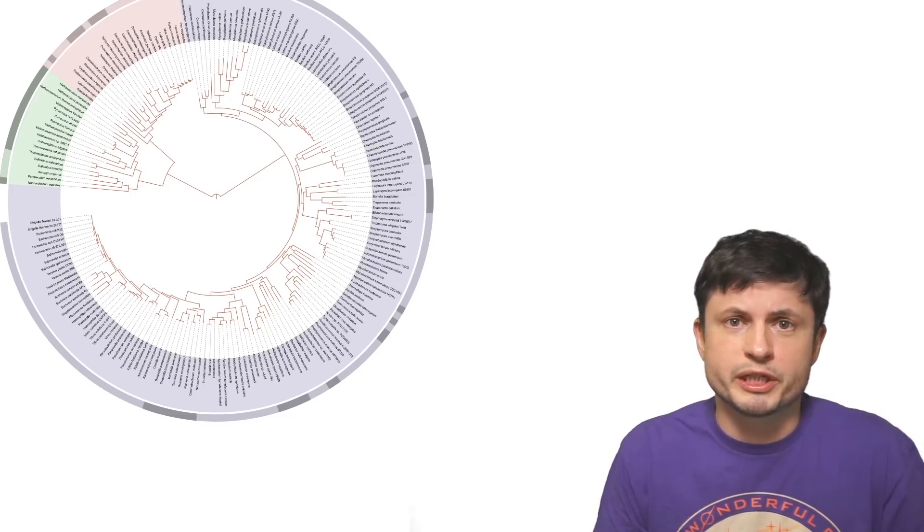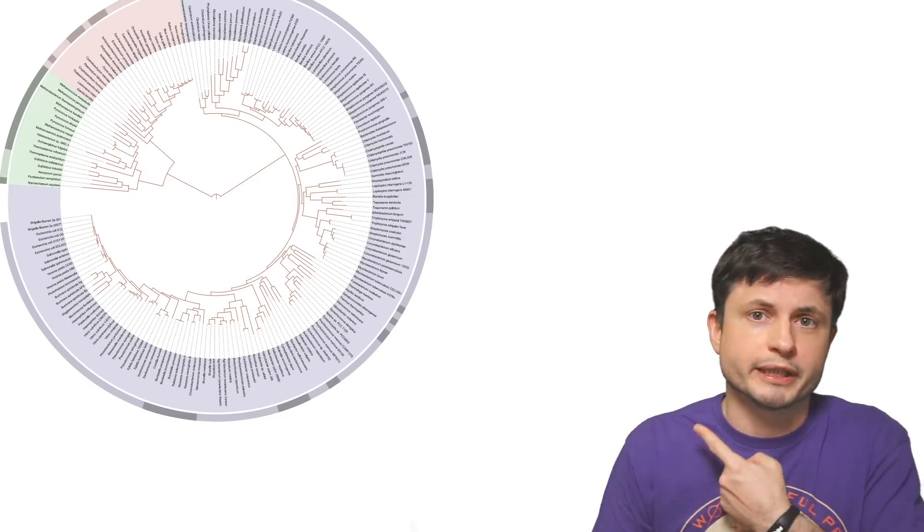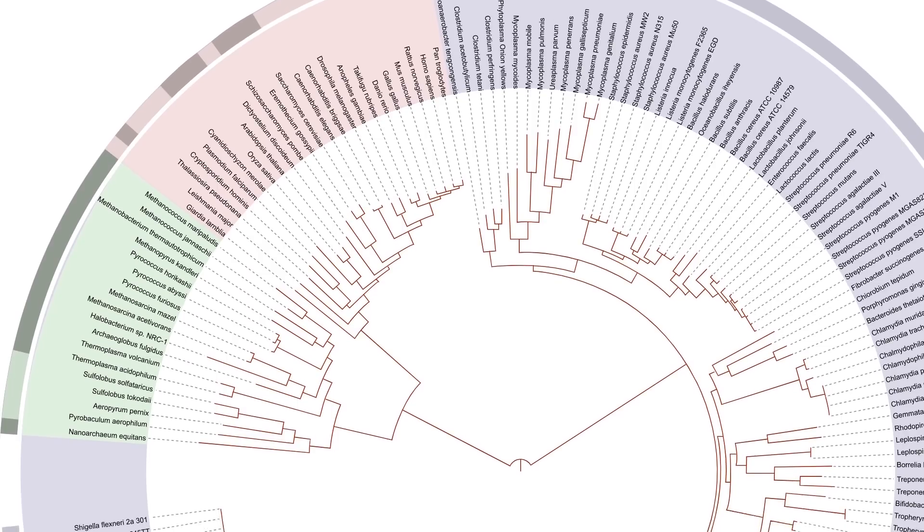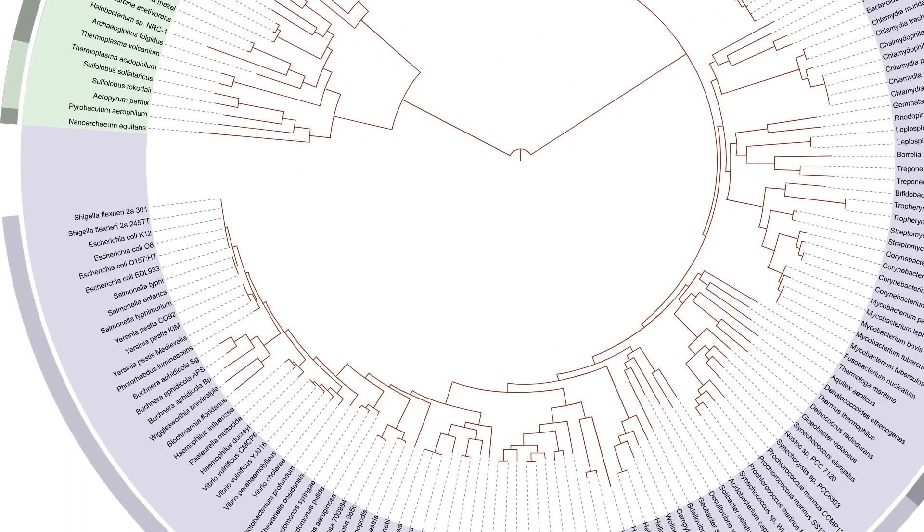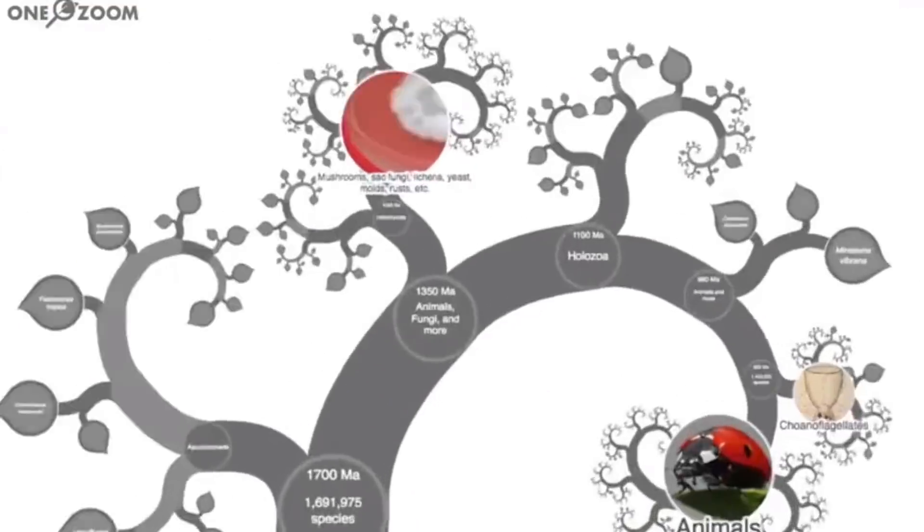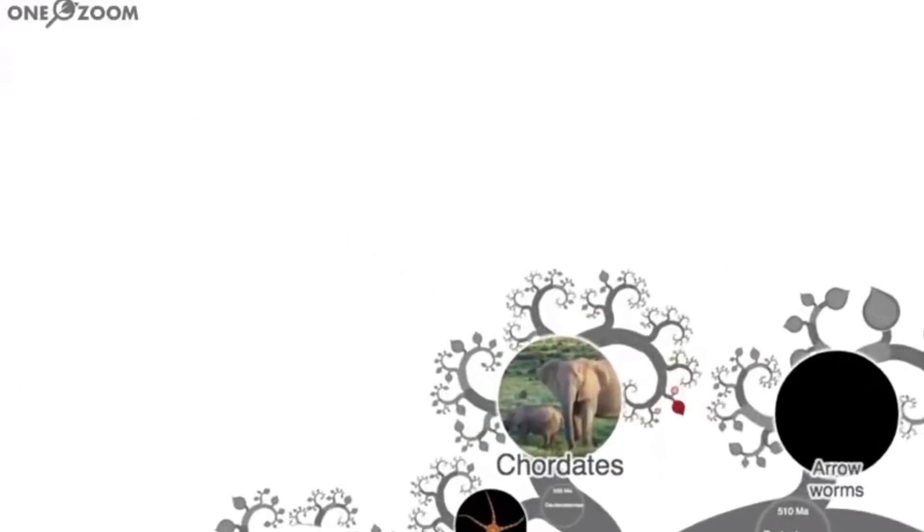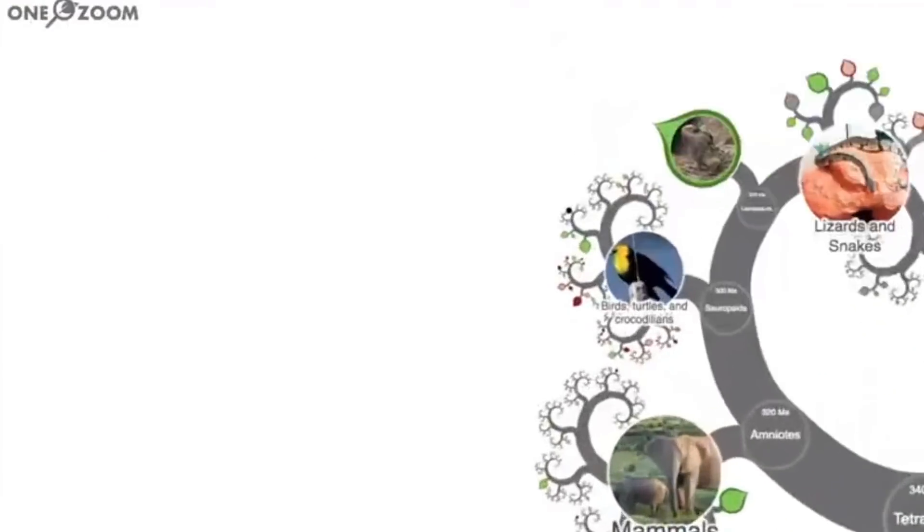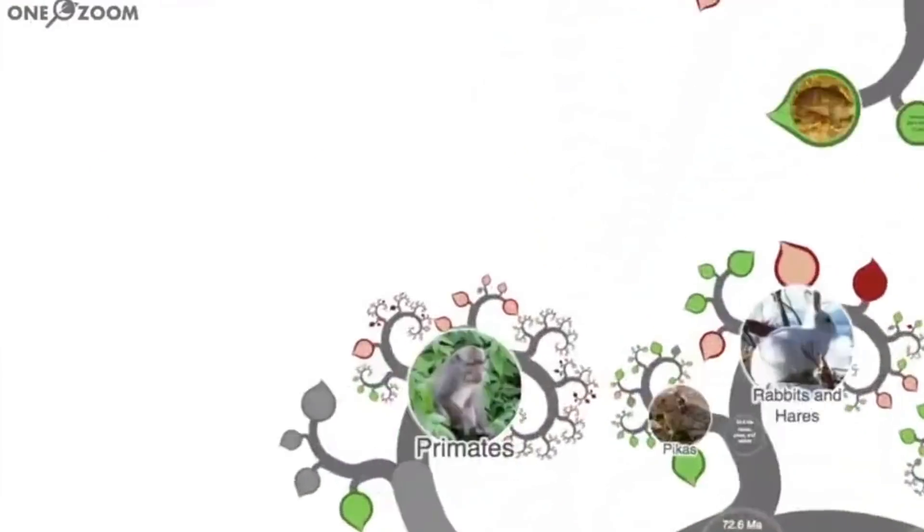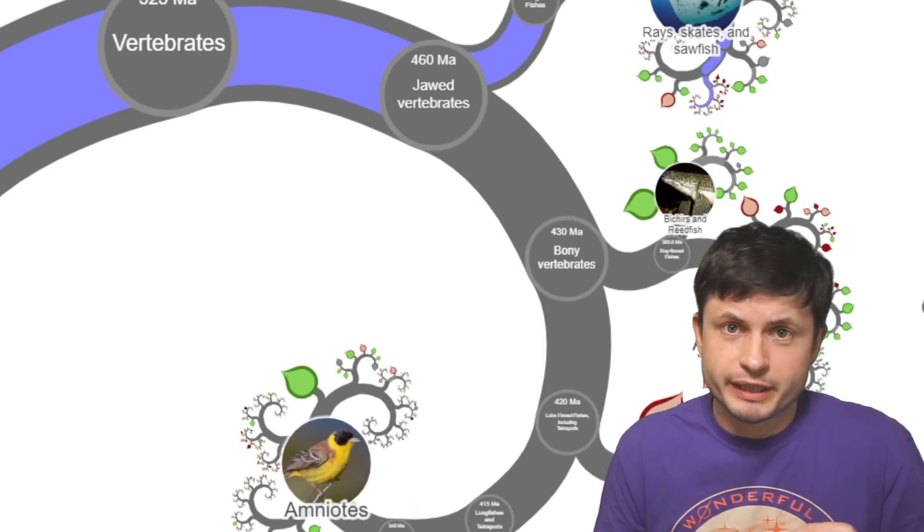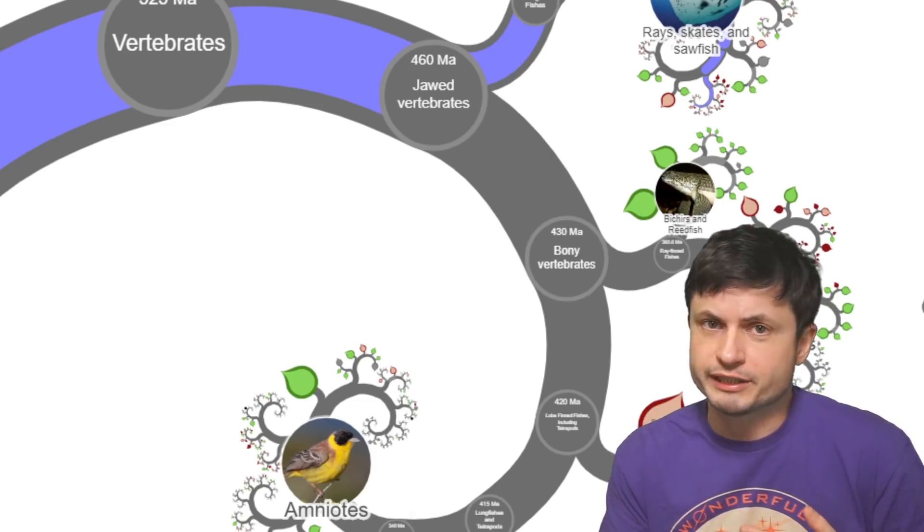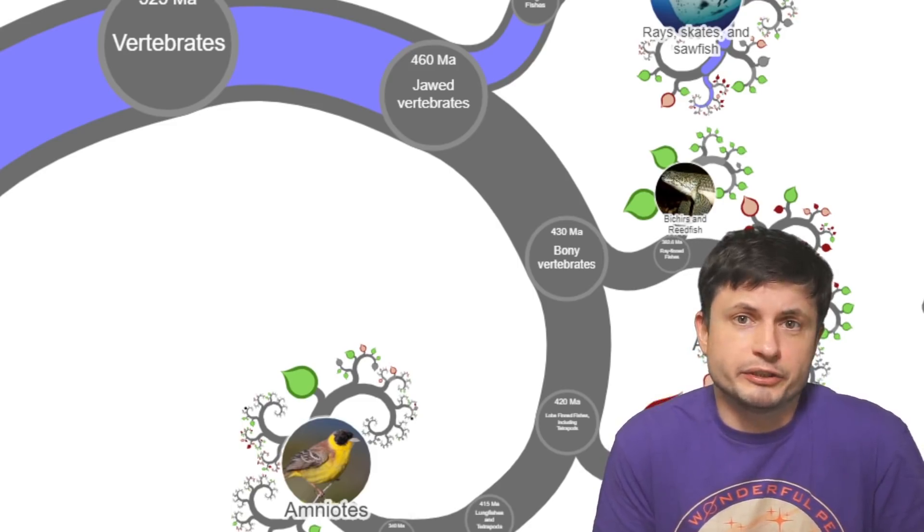Some of the previous evolutionary or genetic maps usually looked like this. But honestly, this is just very difficult to both read and to navigate or to connect all of these species in a way that would be as meaningful as right here. Here, everything suddenly kind of makes sense. It's all visualized and it's all very easy to see. And more importantly, as the scientists mentioned in their study, a lot of the previous attempts to classify life were not really that descriptive.